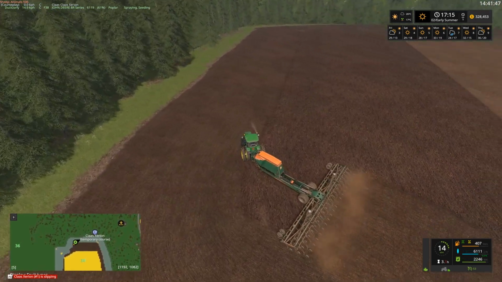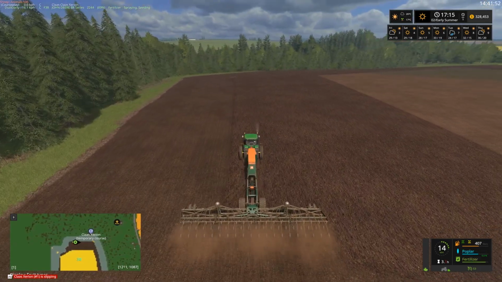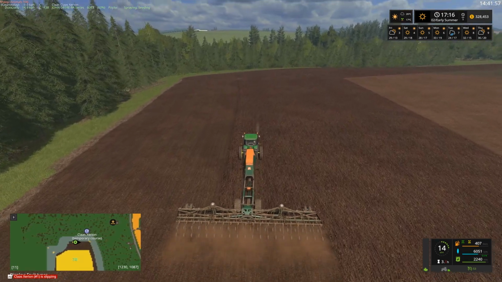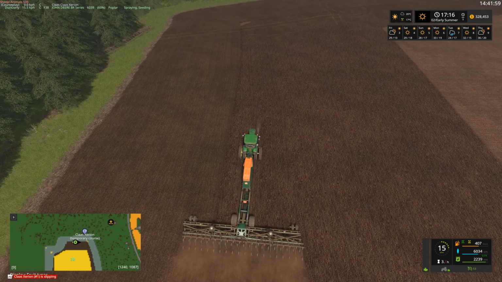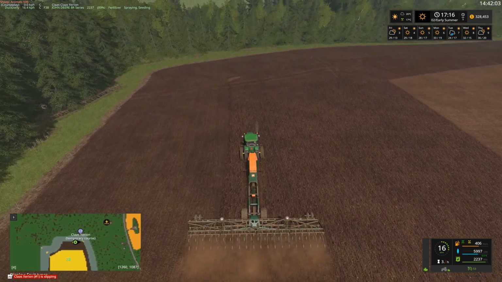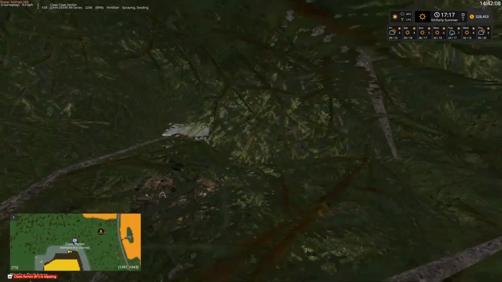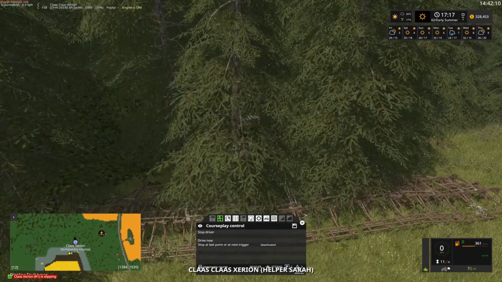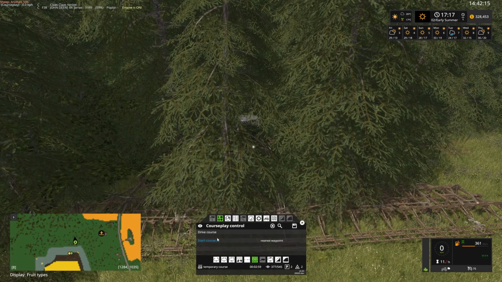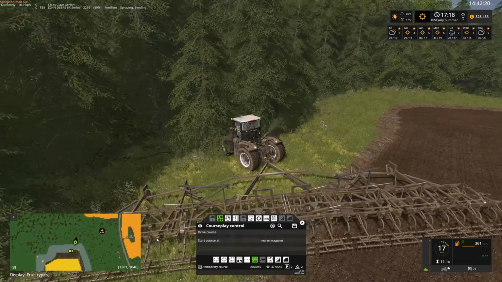Alright. Part and parcel of the problem with this big cultivator that I found with Course Play. It does tend to go a little awry sometimes. As long as he didn't plow it all up. No. Alright, so we'll jump out of him. How are we going to extricate him? Alright. Hope it comes out relatively easy, which it does, which is good.